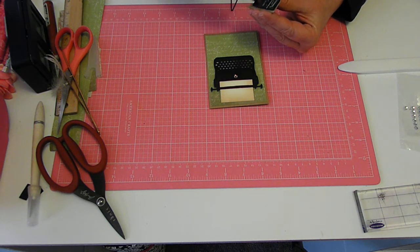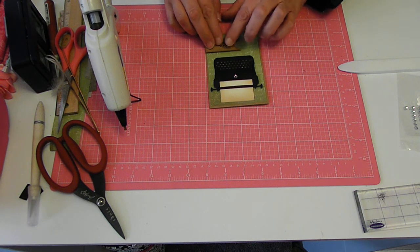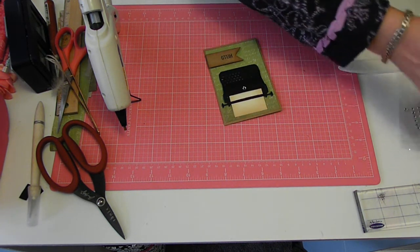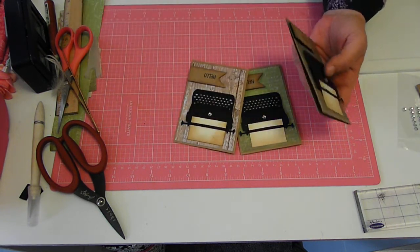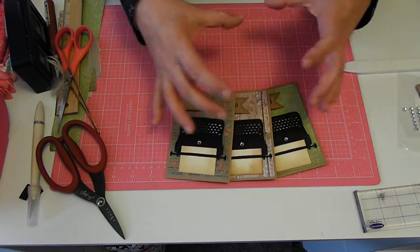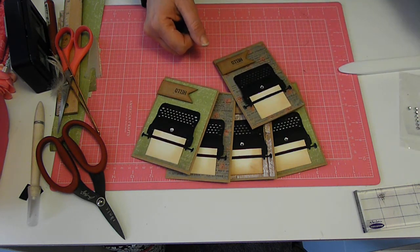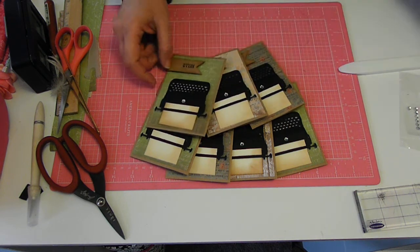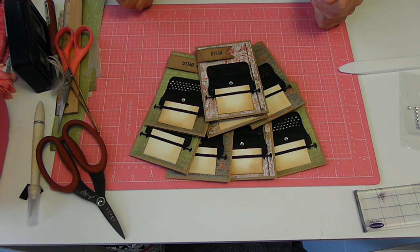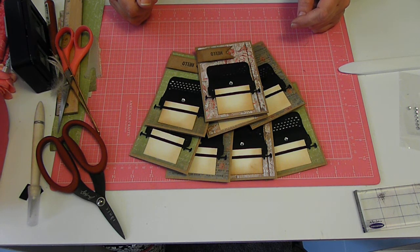So, anyway, get this one on here, and there you go. See how quickly that goes? So I was thinking that would be really, really cute to put these together. Let me move this out of the way. To put these together and make a little box for them, where the packaging would look cute, and just have 8 little note cards. I'll have to pick up some envelopes, but that's them. And see how quickly that went? Of course, I'd put all the other stuff together, but just something real quick, fun, and easy.